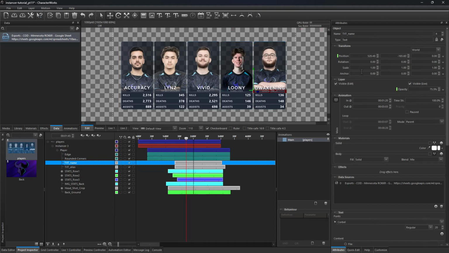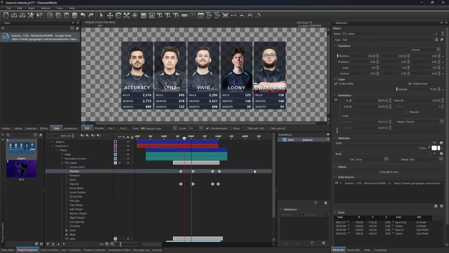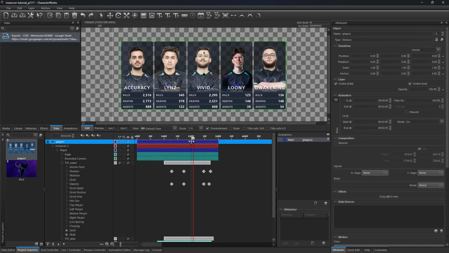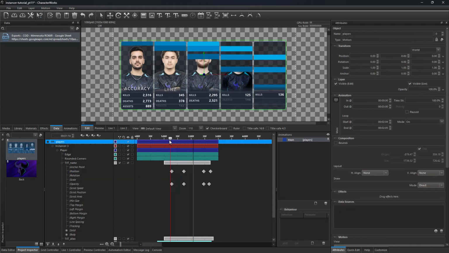Here, I would like to inspect the final movement of the intro animation of the layer TXT name, displaying the position keyframes for layer TXT name and switching to instance number 4 using the Instance Selector in Attributes. Thanks to the Instance Selector, we are able to observe that the timing for the keyframes is incorrect with respect to the motion loop.